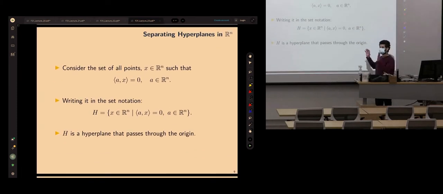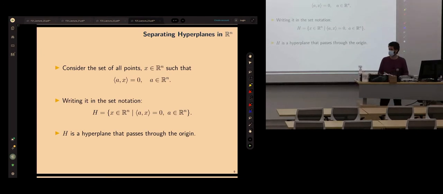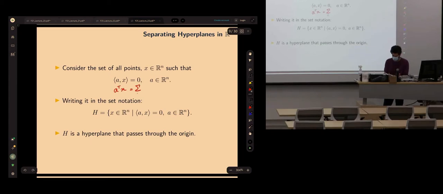Now, this observation, exactly the way we talked about it, generalizes to any dimension. So the dot product is general. It works in 3D, 4D, n-dimensional vector spaces. It is exactly the same. The dot product is basically A transpose times X, or the sum of products of their respective entries as vectors.